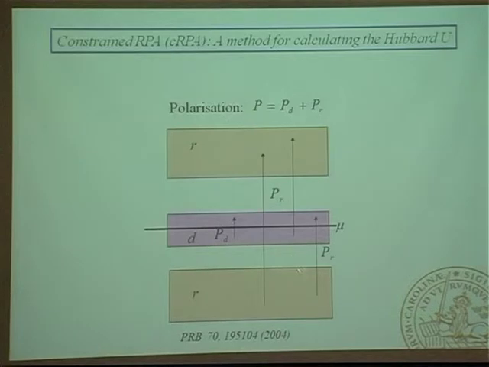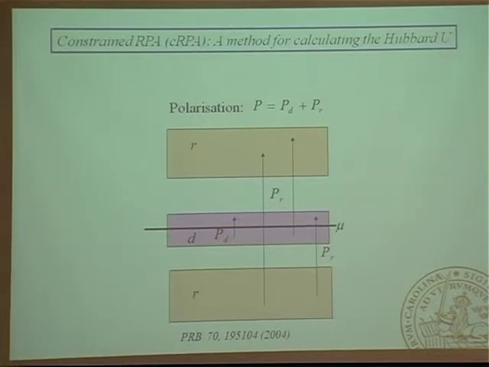For example, here we could see that the PR contains transitions from the R subspace to the D, and also from the D to the R. So not only from R to R, but also has contributions from D to R. So maybe it should have been called P-rest here rather than PR. But anyway, that's how it is defined here. So the division, I think, is quite clear.